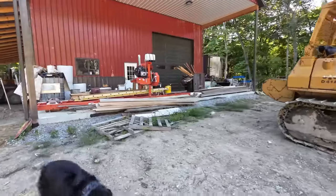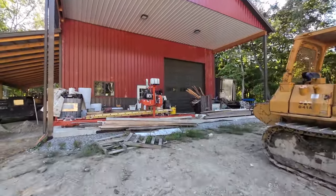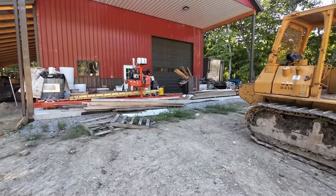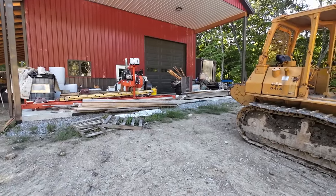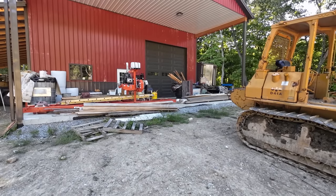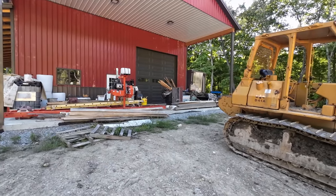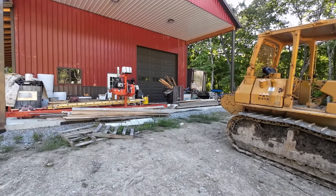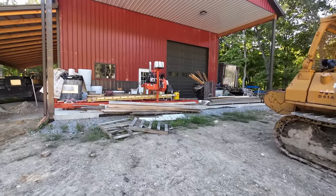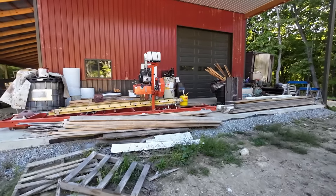On the back side of the building here, we basically need to clean up all this junk. I have a bunch of lumber that I cut from the mill. It's all been sitting here drying underneath the roof. I don't want to leave it outside and let it get rotten or get termites into it or anything like that. So I've got an old trailer over here that I'm going to start cleaning out and try to make into a lumber storage trailer for now. We'll throw all that nice lumber in there and let it be out of the weather.